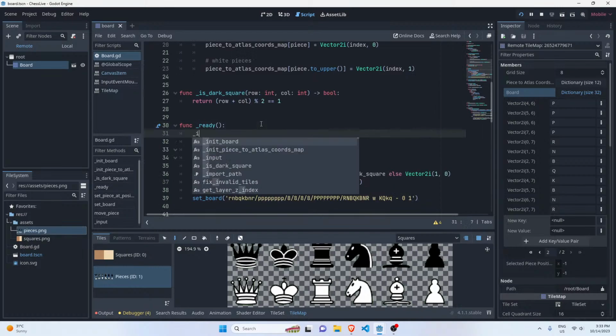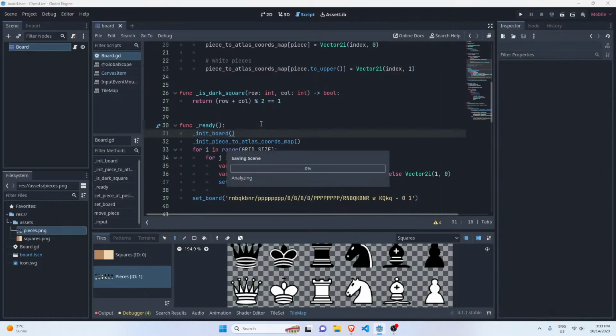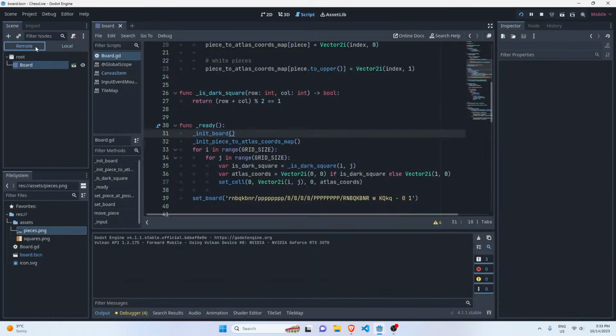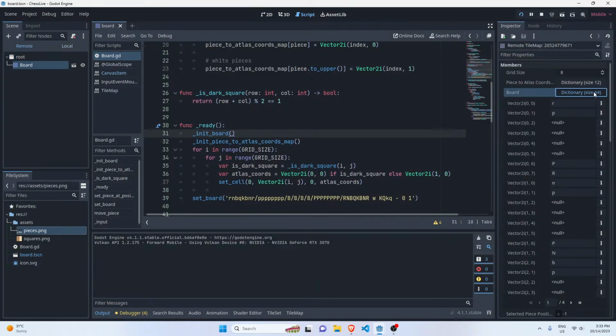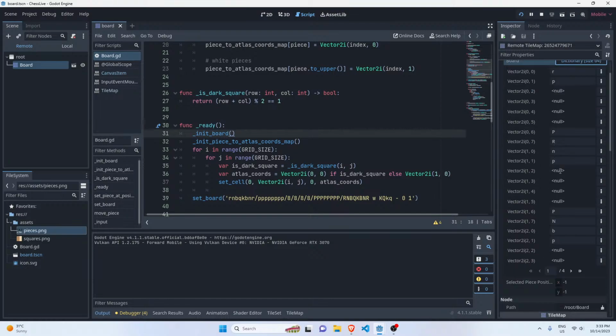So let's go ahead, initialize the board, and play again. And now if you go to the board, you're going to see that it's of size 64. All the cells, all the positions that don't have any pieces on them are just going to have nulls, and the ones that actually have pieces have the actual piece notation over there.